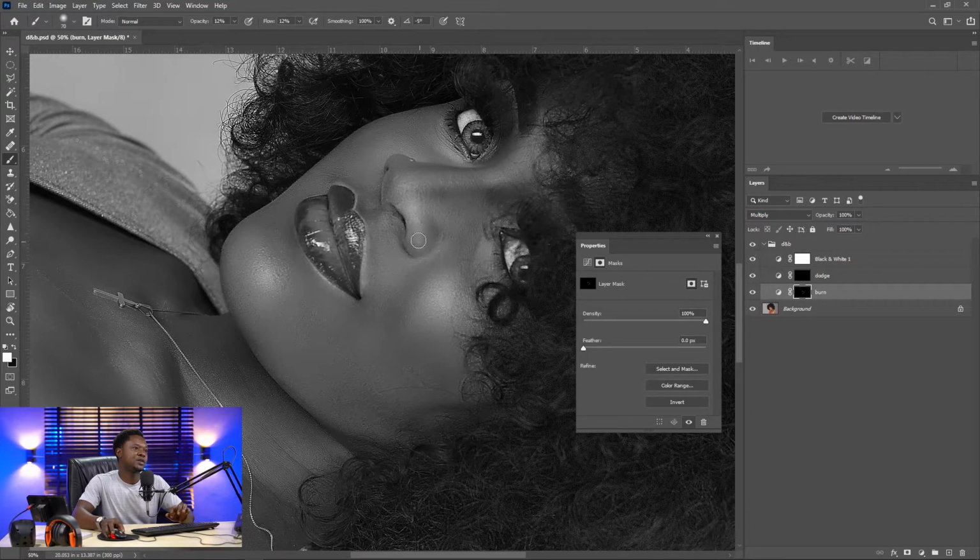Then these areas, I have to darken them. Then underneath here, let's check the before and after. This is before and this is after. So let's continue. This time continue. This area I have to click several times.